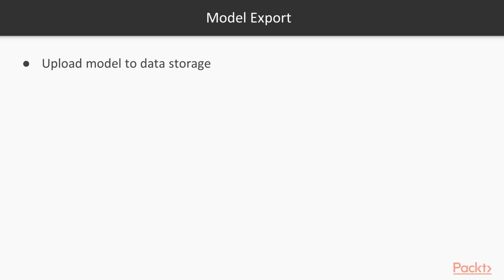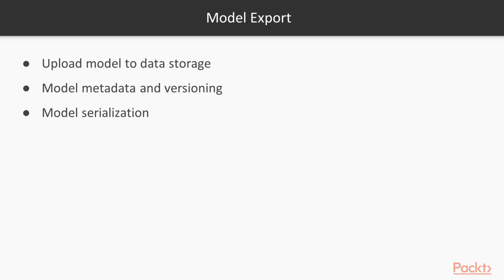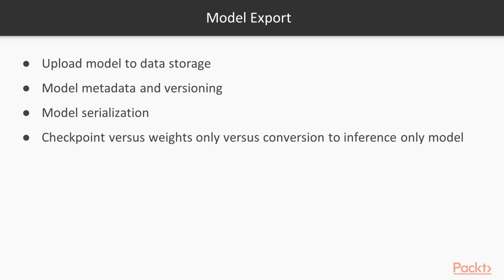After the model is trained and tested, we need to upload the model to the data storage. There are certain things which we need to keep in mind. First, you have to set up the storage for both the model itself and metadata, which enables you to keep track of which data and hyperparameters were used for training. Second, there are different ways you can export the model based on your case. Sometimes you may need to export the whole model checkpoint, so you could retrain the model later. Alternatively, you can export only weights for cases where you always retrain the model from scratch.